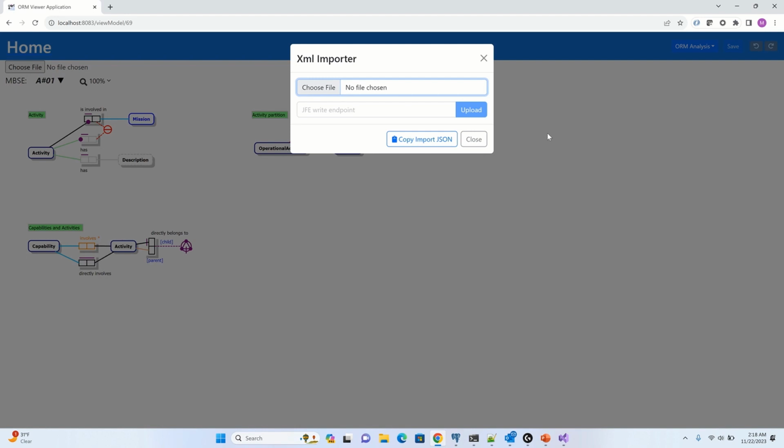So for example, in this case, the mission isn't going to change every time you do an XML import. So you'll look at it, say, what mission am I importing for? Get the data back for that mission, so you don't get an add, which of course is going to cause problems on the database side. JFE doesn't care if you add duplicates, but the database absolutely does. So anyway, the import is maybe pushing it a little bit. You also have CORS issues, so you actually need permission from the other website to push data to it. But here we have a file.